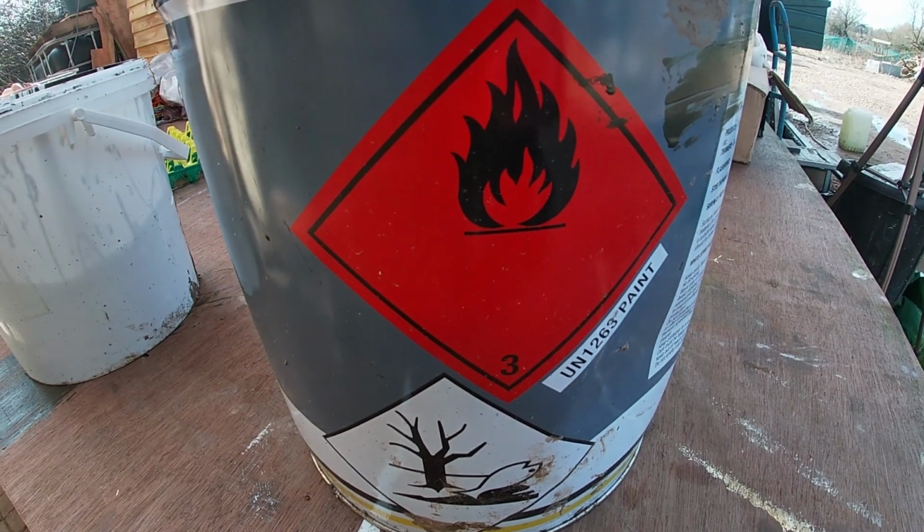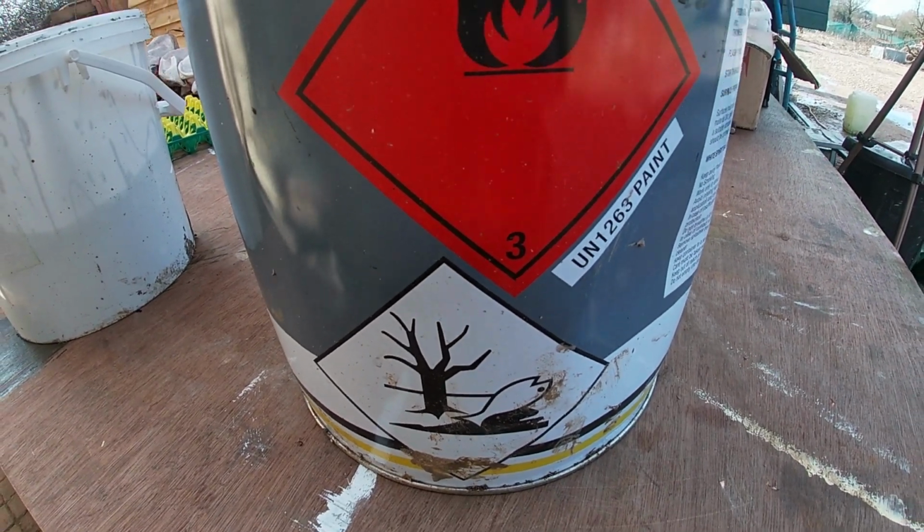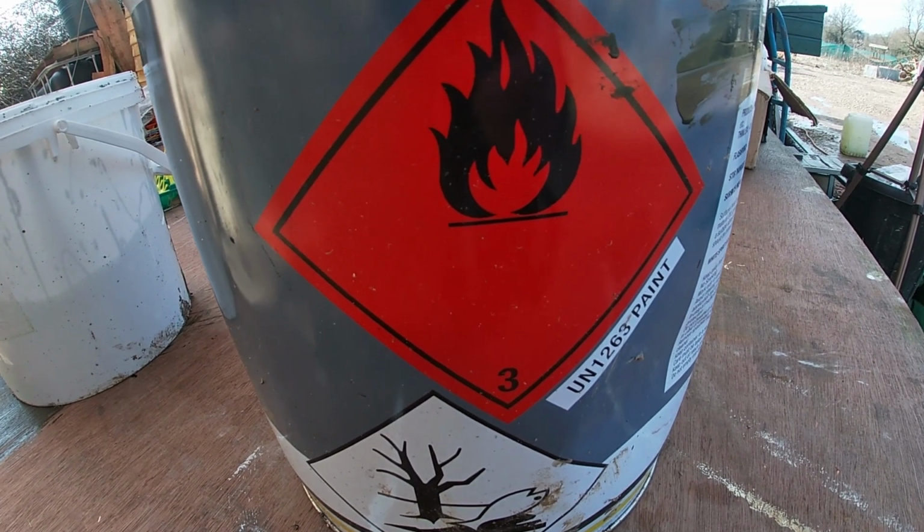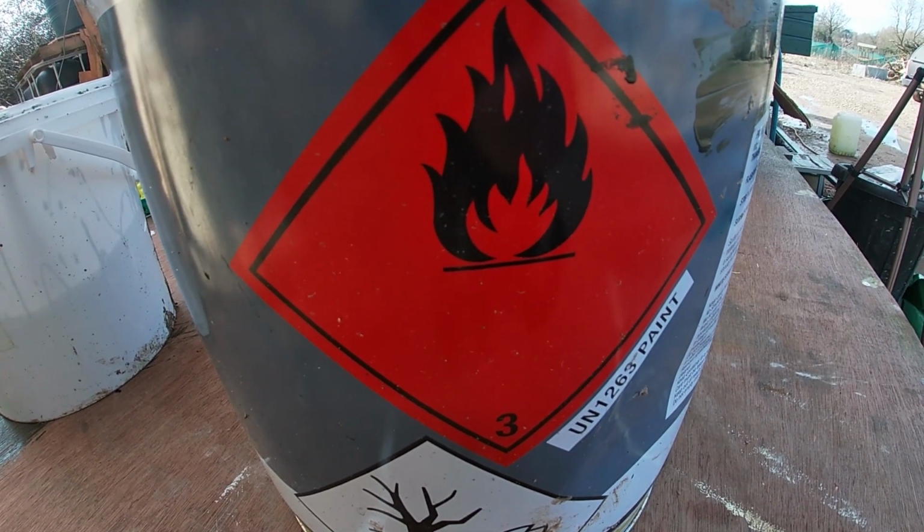Now, because it's got white spirit in there as the sort of the drying agent, you don't want to get any flames anywhere near this because it's very flammable.